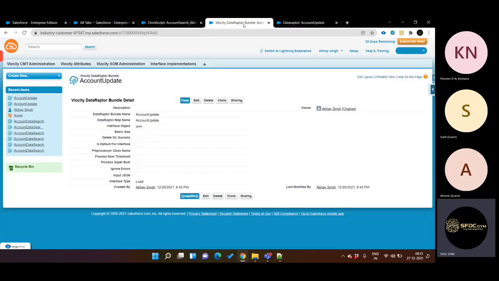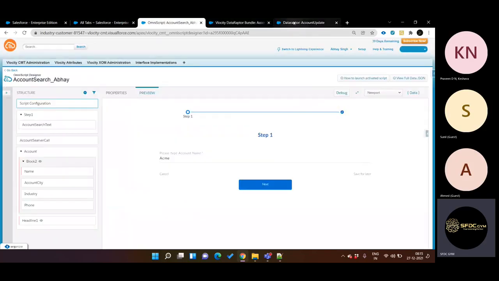So normally, I go to my OmniScript or wherever I want to fire my data raptor. Let's say here I want to fire the data raptor. I click on next, and after this stage I want a next button again, which gets updated, fires in the backend and gets my job done. So up to that point, I will run my script. Let's say there are 10 steps: step one, step two, and totally 10 steps. And after step two, you want to fire your data raptor.